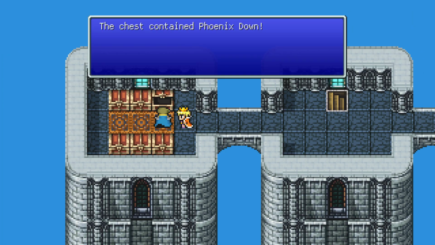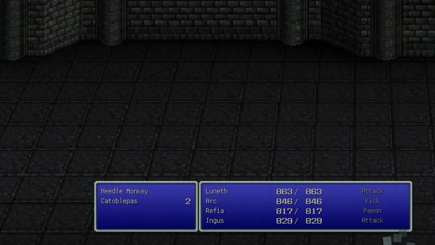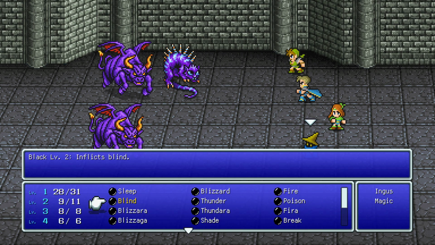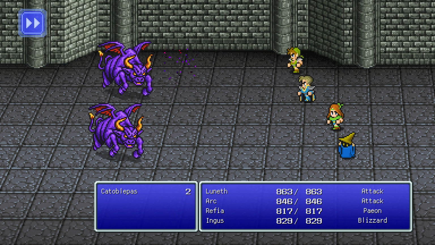So, first things first. I'm gonna grab Dragon Helm, Dragon Mail, Thunder Spear. And we have Needle Monkey and Catopolis. So, 2 new enemies. Alright, let's cast Thundara. Damage.